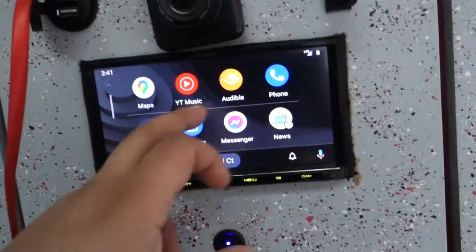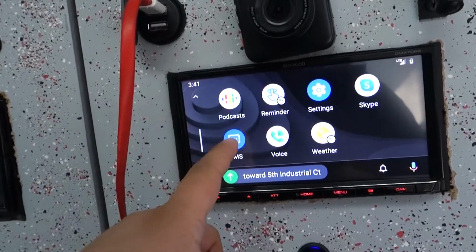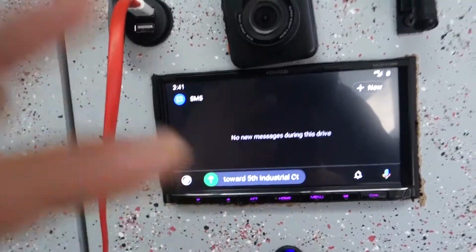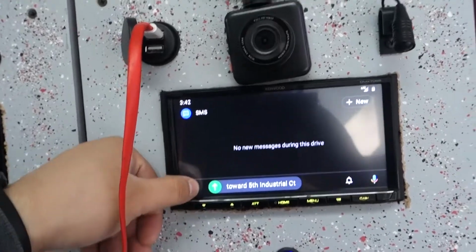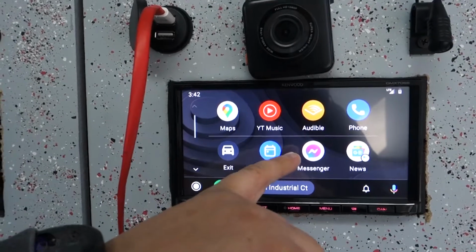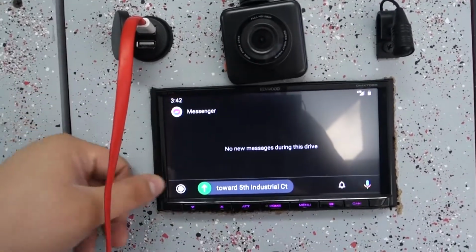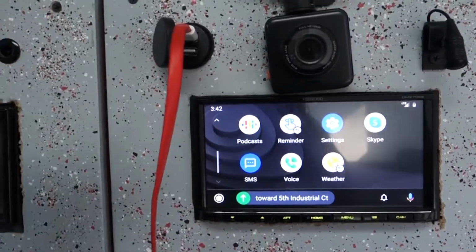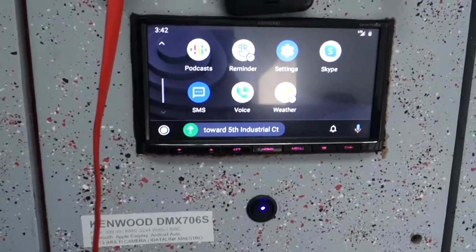So we have maps. I have my phone. I can go into podcasts. I can also go into SMS. So if I wanted to send a quick message or read someone's messages, they would show up here only during my drive. So you're not going to see every single text message that comes through, only the ones while you're driving. Then I can check my calendar. I can go into Messenger for Facebook. Again, all messages only while you're driving. And then there are other apps that do work and don't work. I don't have all of them installed on my phone, but this is how you can use Android Auto.